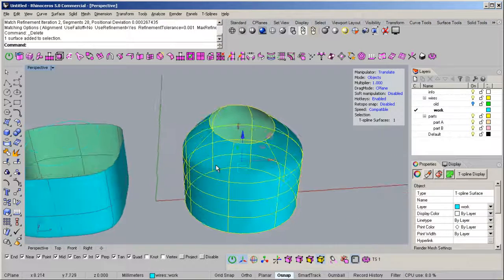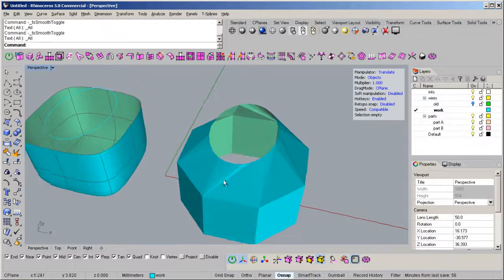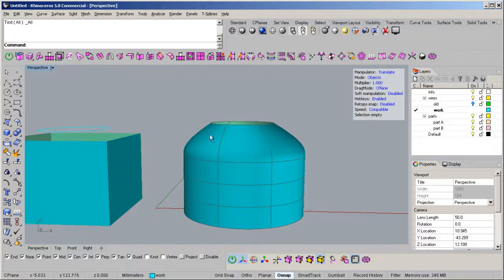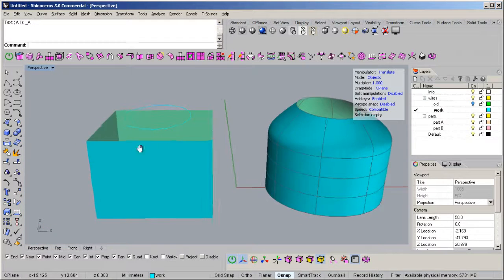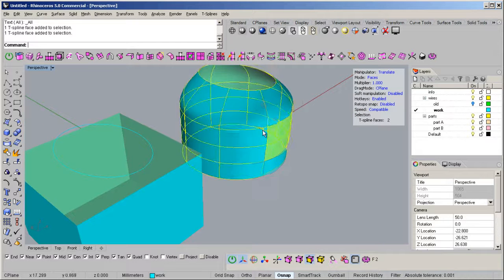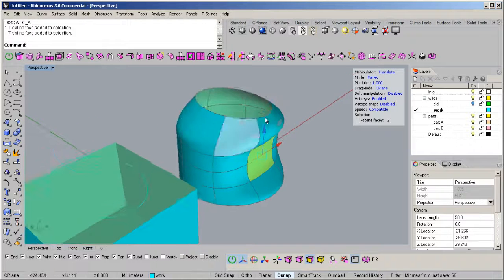I can also toggle between smooth and polygon mode, and you'll see that it does look weird, but when I keep it in smooth mode, it is precisely what I want it to look like. I can even go here and model other parts so that this stays the way it's supposed to.